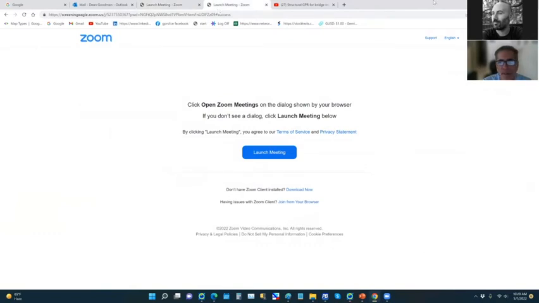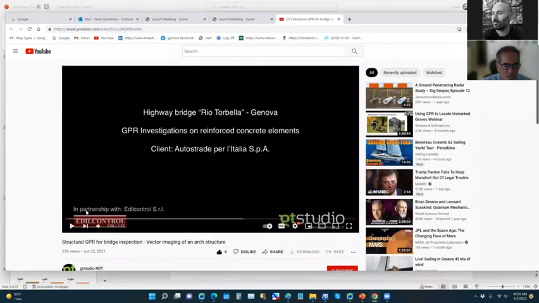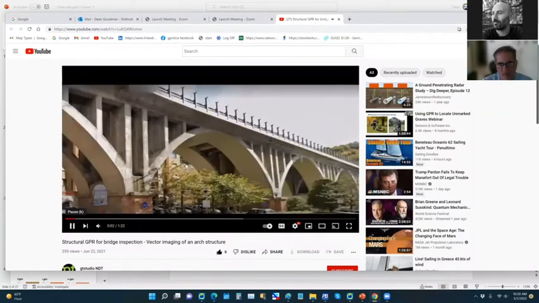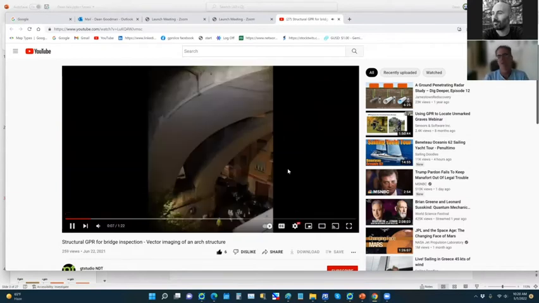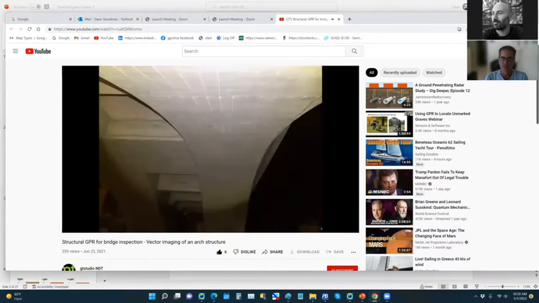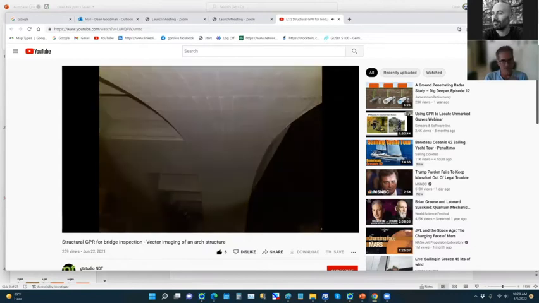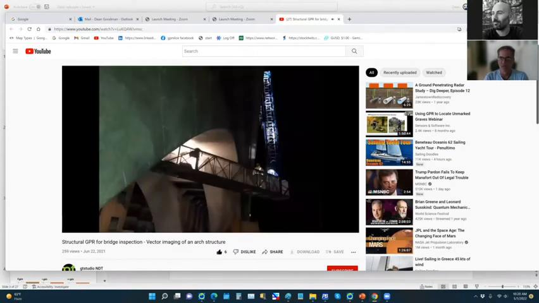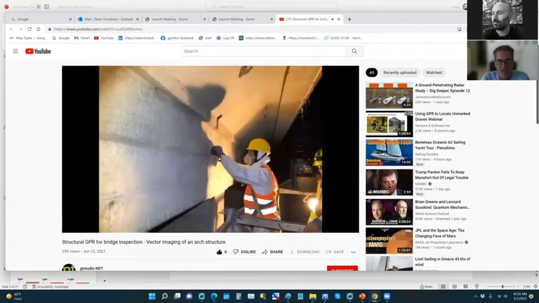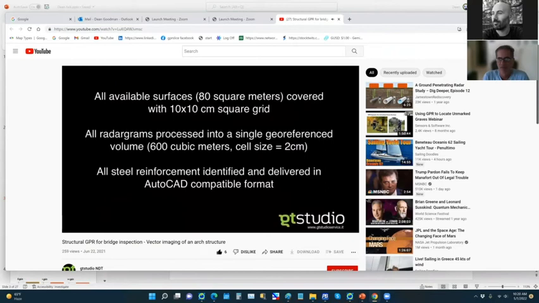Oh, it's hidden there. And this is a data set that was done by Guido Tronca and Gianluca Catanzariti in Italy. It's showing a bridge in Italy and one of those arches, and they put all the data into its vector space. So they had to measure these arches exactly, and they wrote their own script to actually adjust the vectors in GPR Slice so the data could be completely imaged.